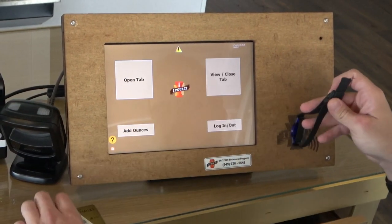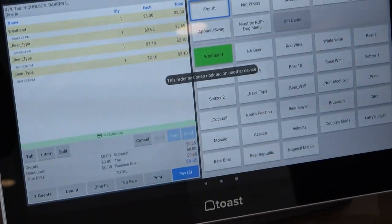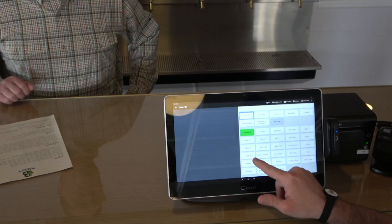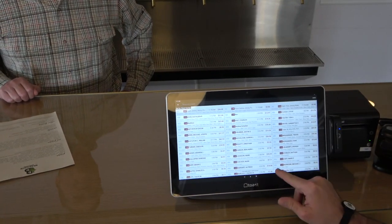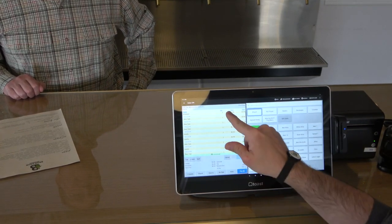Now the customer is ready to pour. The data for each pour is added directly to the Toast check in real time. When the customer is ready to head out, you can simply settle the check in Toast and the tab will automatically close in the iPourIt system.